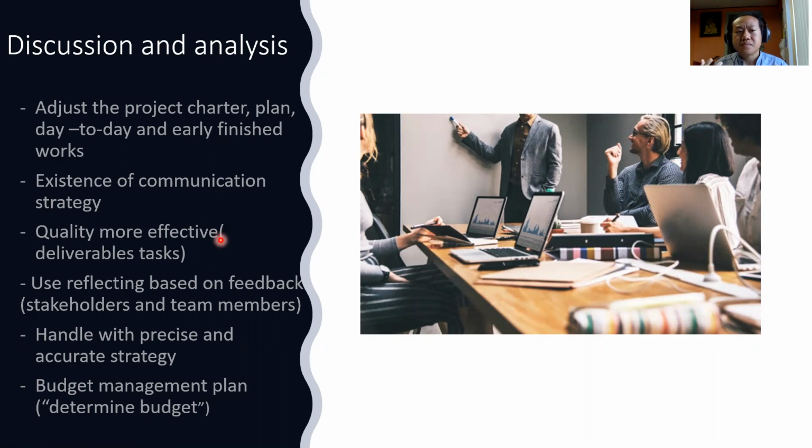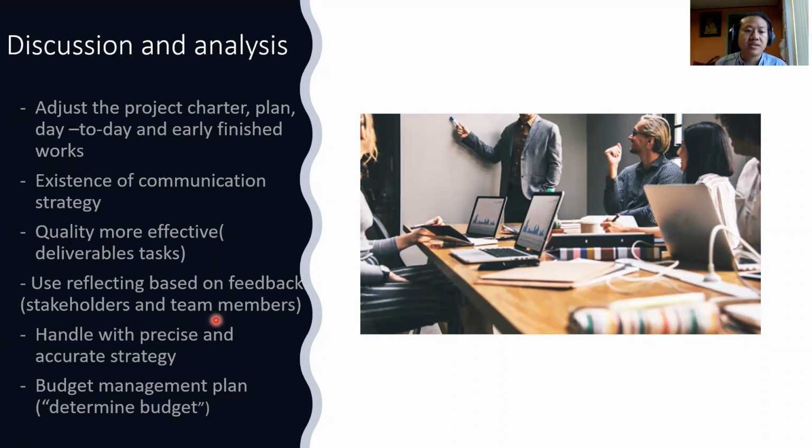And the next part is quality, more effective delivery of tasks. So in this one, we have to make sure that what we are doing is the best of what we can do, using effective feedback from stakeholders and team members. This is a really interesting point, as in my experience in the group, after we finish our work every Friday evening, we have an informal meeting where everybody has a chance to discuss and share what issues happened in their parts, and share their ideas, and everybody knows what the other person is doing, and when something happens, we can help each other.